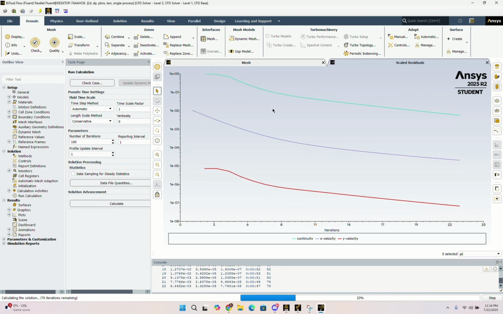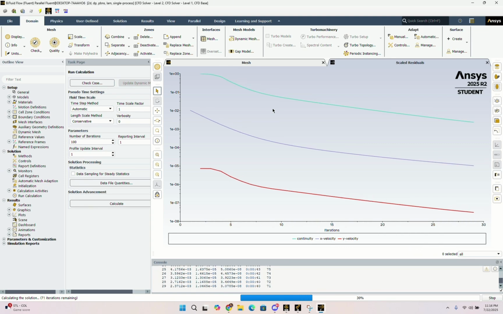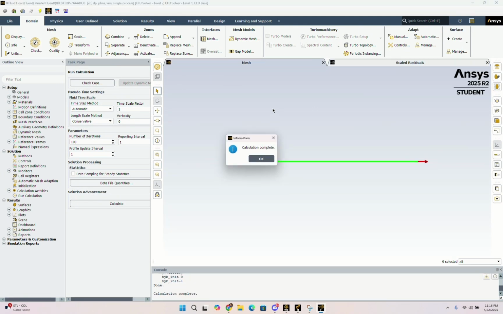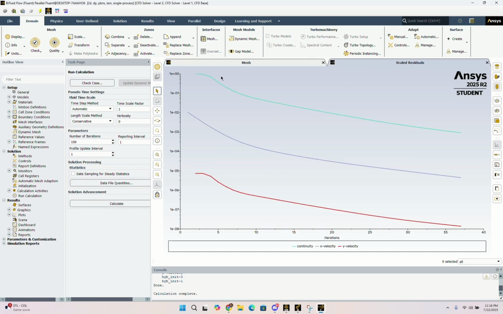Okay, so there's a chart. Shows everything has the same shape. The green line for the continuity, the purple line for the x velocity, and then the y velocity is our red line. Looks about right. Our calculation's complete. Okay. Everything is looking right.